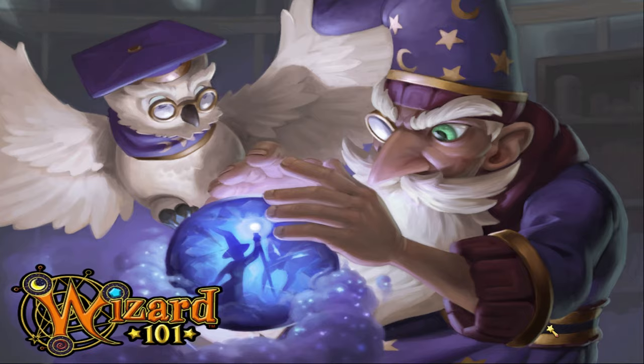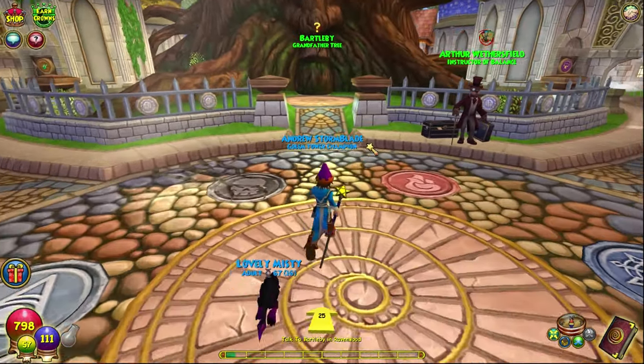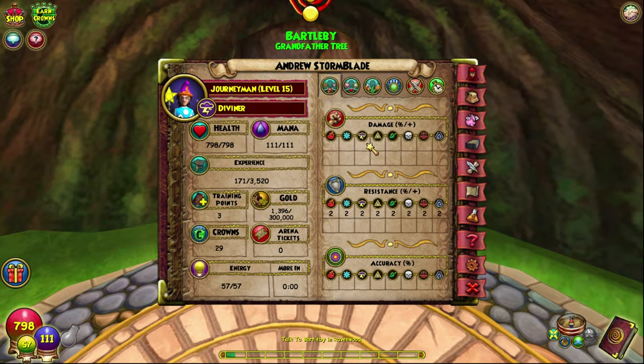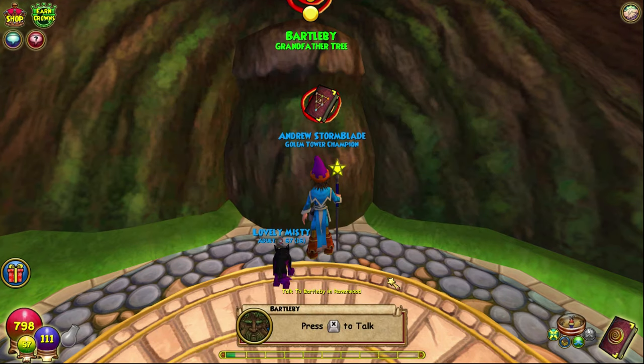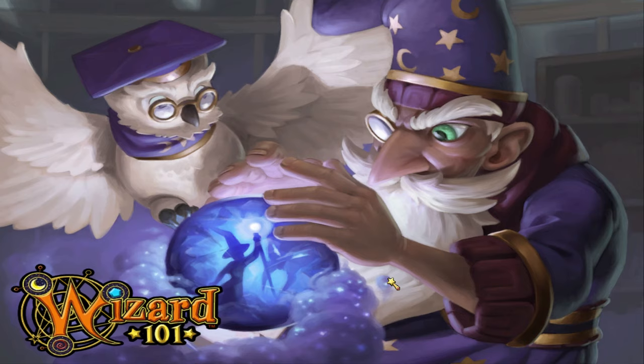This is probably going to be one of the shortest episodes ever. Actually, next episode will probably be even shorter. But today, we are not allowed to use any mounts. So, that's fun. We're just going to be walking for a while. But luckily, it's not a lot of stuff to do today.